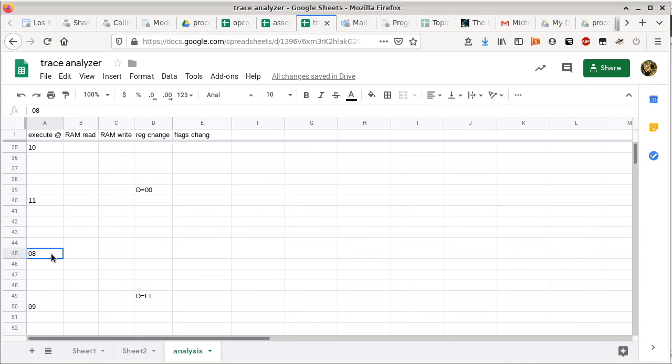So now we're jumping back to location 08, which is the beginning of the second call to F. Once again, we are decrementing the stack pointer to make room for the byte that we are about to store. And then we change register A to the label or the location of the return address. We change A to be the return address. And then we store the return address on the stack.